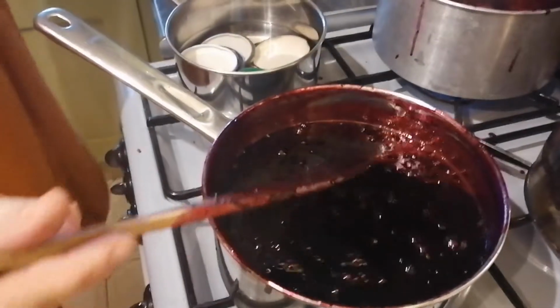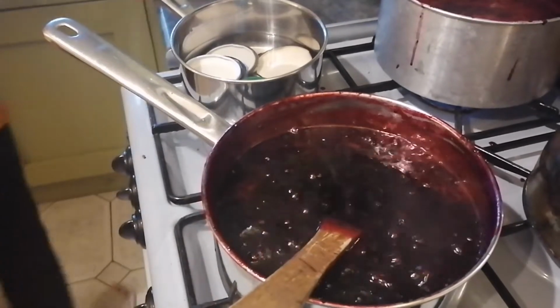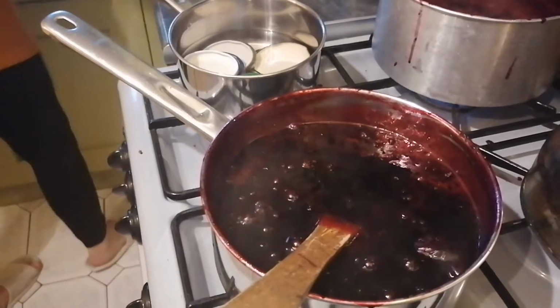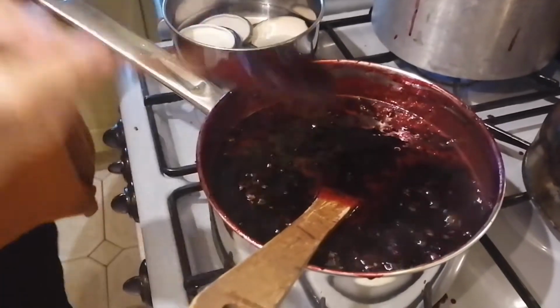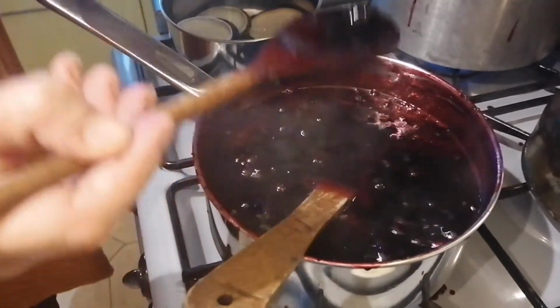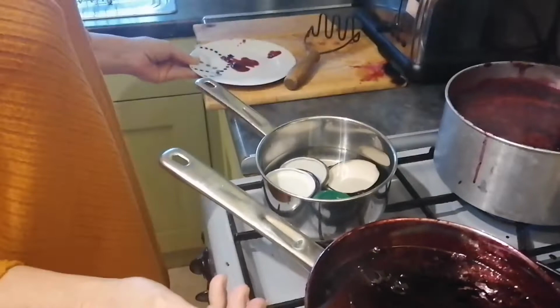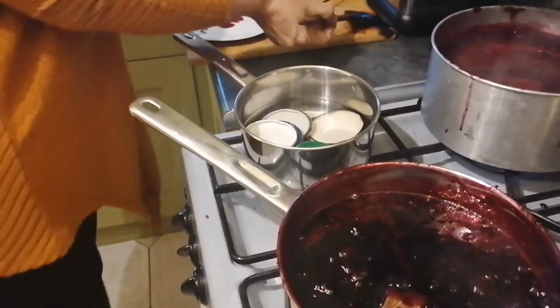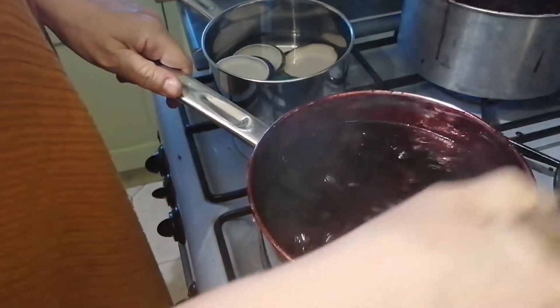Right, I think I'm going to test this one again, not so much. Teaspoon. Second rule.